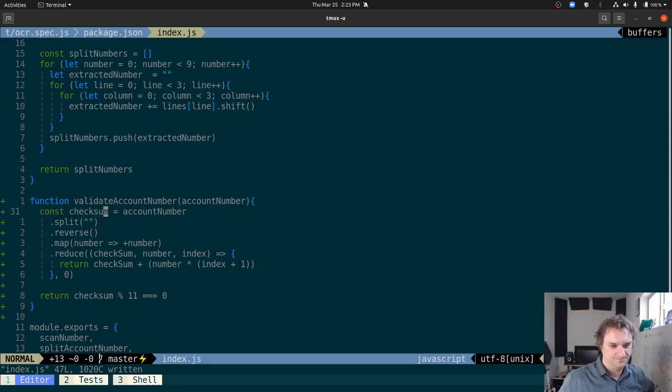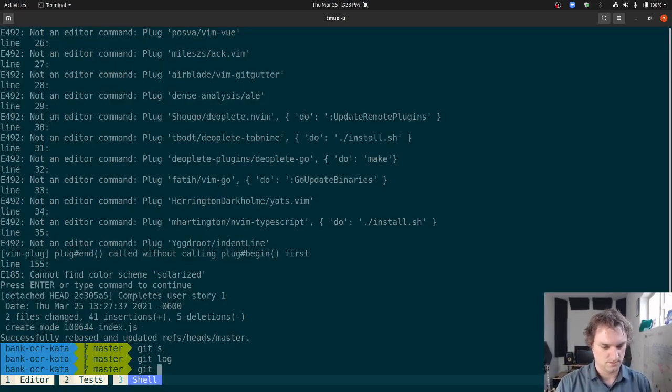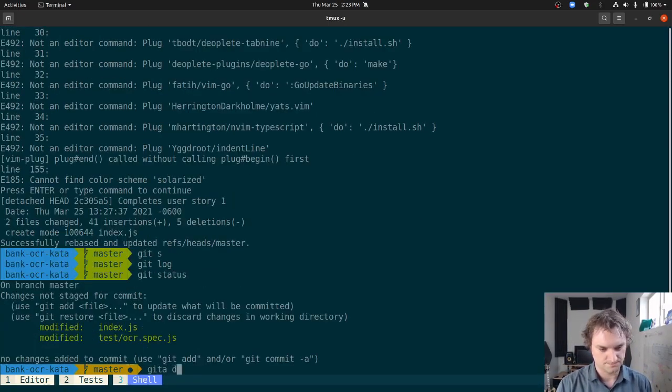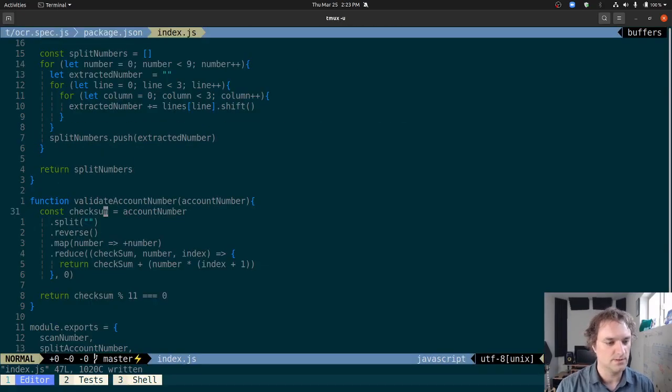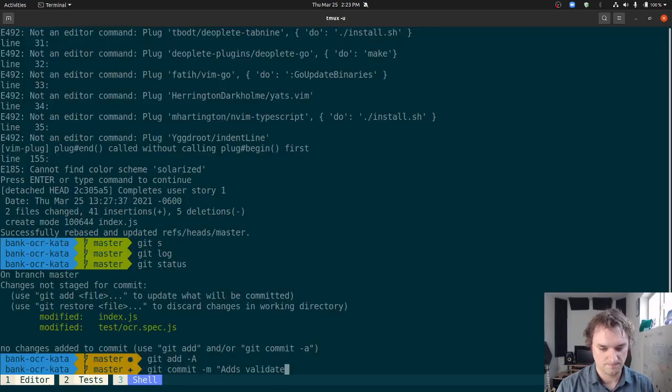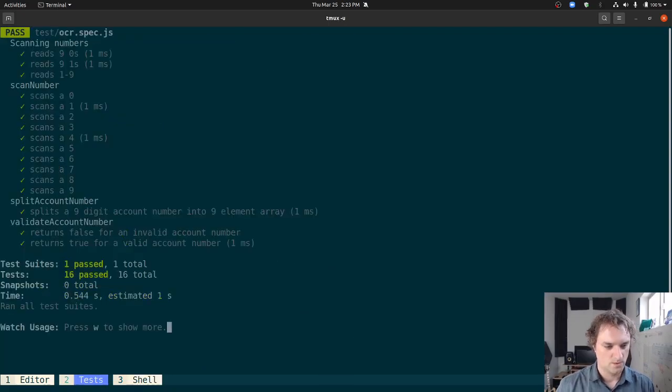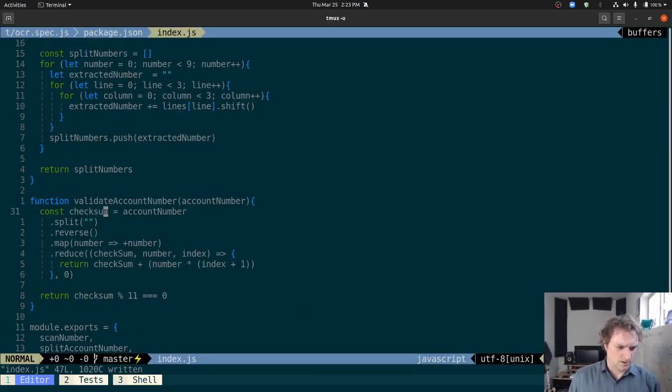All right, I'm going to save that. So, git status. Adds validate, what do I call that? Validate account number. I sort of want to extract out that function.